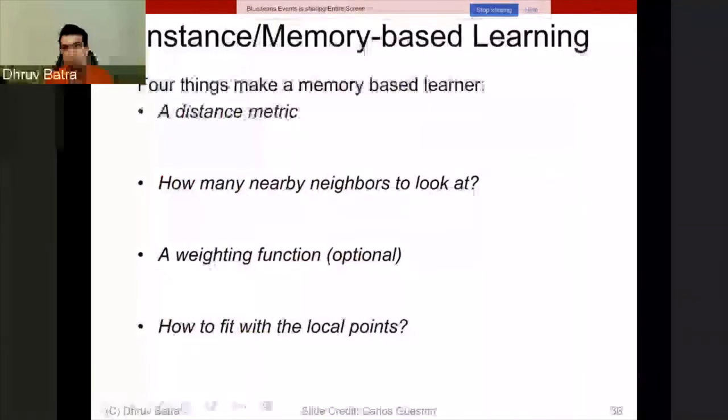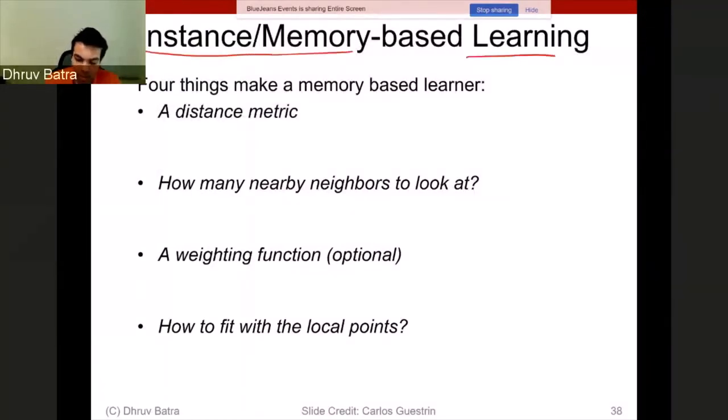And more generally, there are basically 4 things. Nearest neighbors are special cases of something known as instance-based or memory-based classifiers or learners. And there are 4 things that you can specify. As soon as you specify them, you get one instantiation of a memory-based learner.